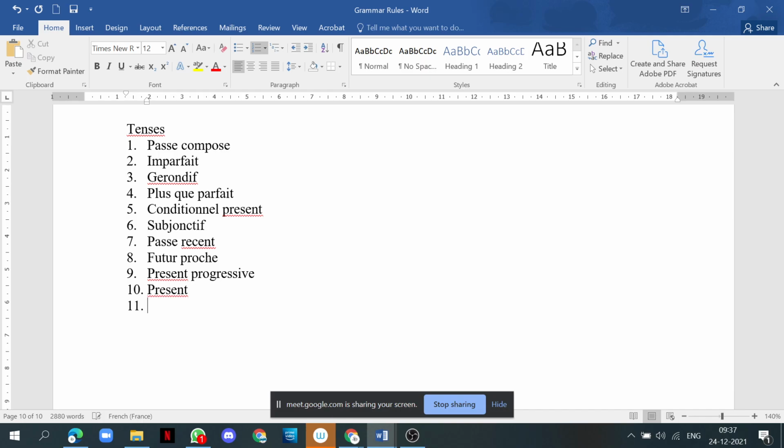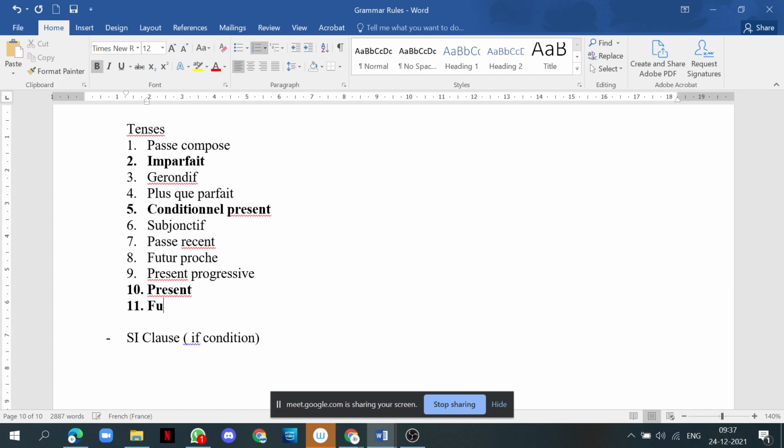Now, we have to use something called a si clause. Okay, a si clause is called an if clause. It comes in lesson number 4. This is a kind of condition, and if you are going to use that condition, we have to use some of the tenses from here. That is imparfait, conditional, and present tense we will be using in the si clause, and you also need to know one more tense, which is future simple.